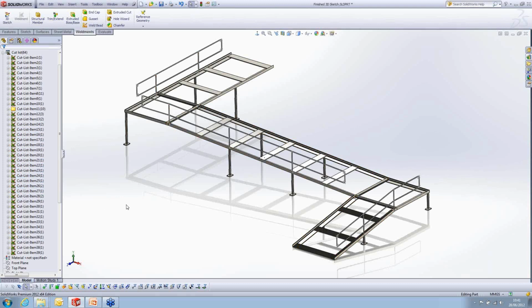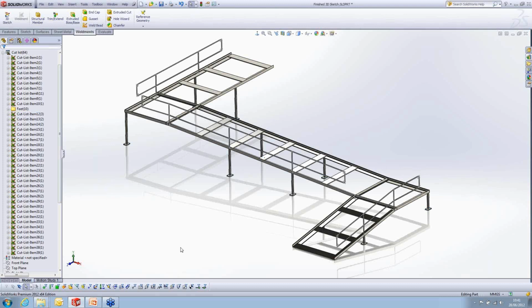Okay, so you end up with quite a mixed up cut list in there. While it's ordered quite nicely, it's quite hard to take in the information when it's that long. So there are some ways we can make it simpler to take in. We can select items in this cut list, for example, like those feet, or any of the items in here, and press F2 on the keyboard, and that allows us to rename them.